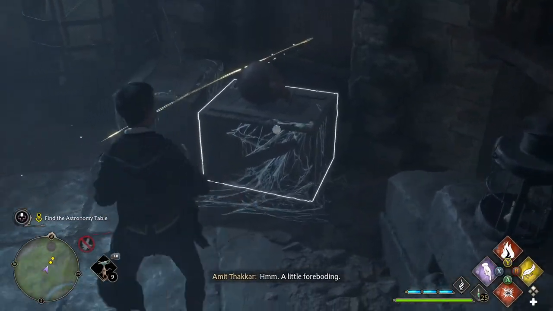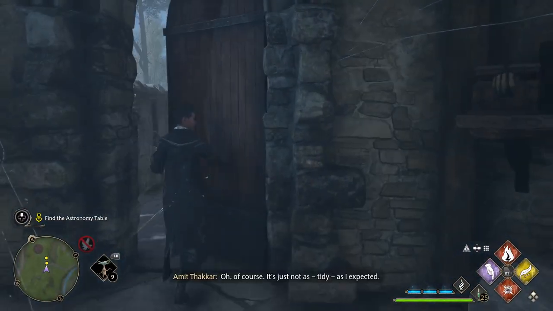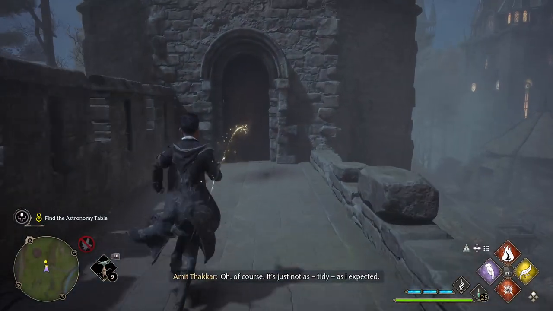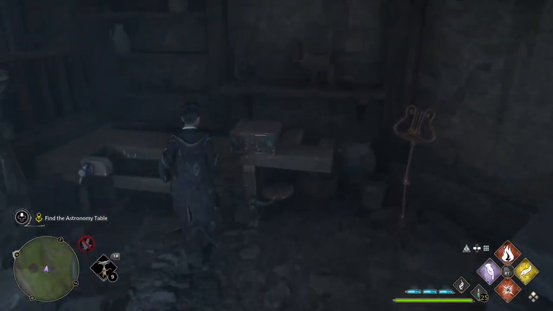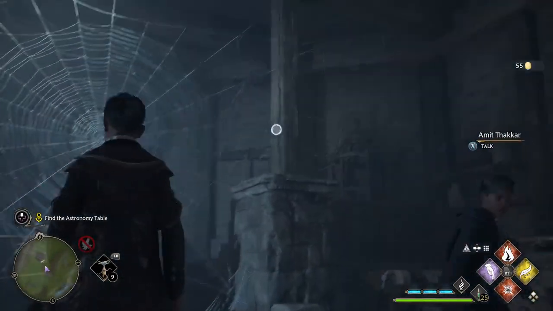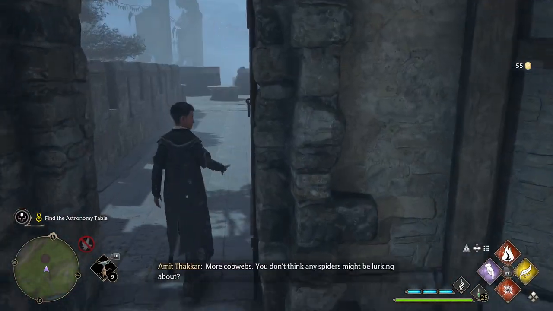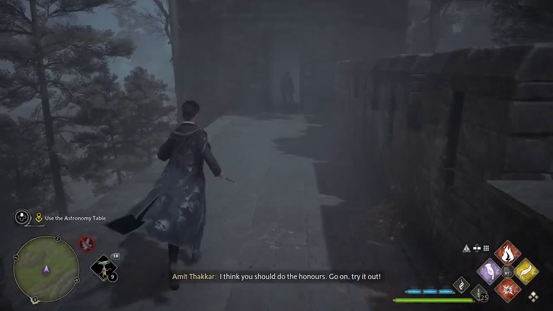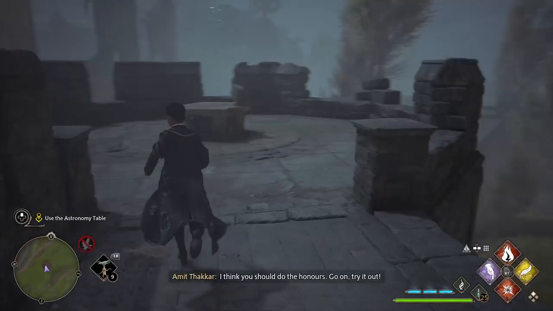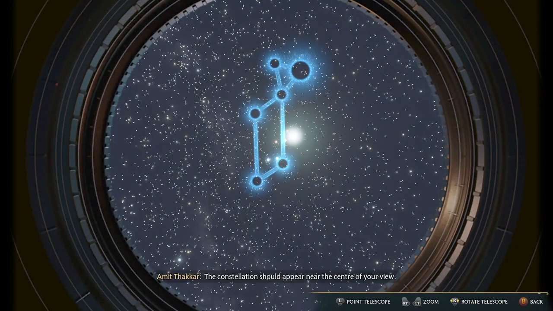A little foreboding. Confringo. Nothing to be concerned about. Oh, of course. It's just not unless you have allergies. Tidy, as I expected. And asthma. What's this? Confringo. More cobwebs. You don't think any spiders might be lurking about? Many. Oh, no, not this close to the school, Emmett. I think you should do the honors. Go on, try it out. The constellation should appear near the center of your view.